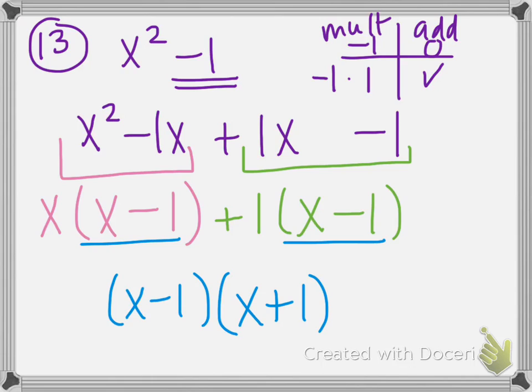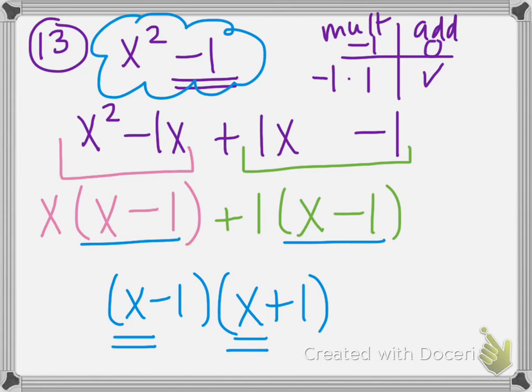Now you may remember from class that we have another method for factoring what we call a difference of squares. We can factor a difference of squares by noticing what is squared first, the x, and what is squared second, the 1, writing both of those numbers in two sets of parentheses and then including a plus in one and a minus in the other. So that's two different ways to solve those.